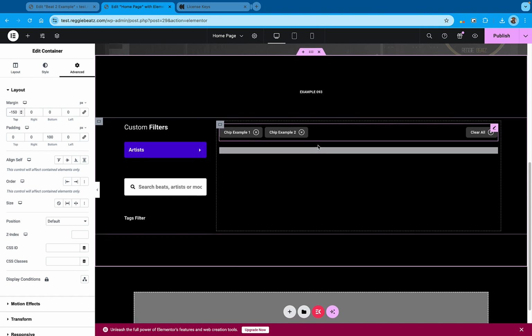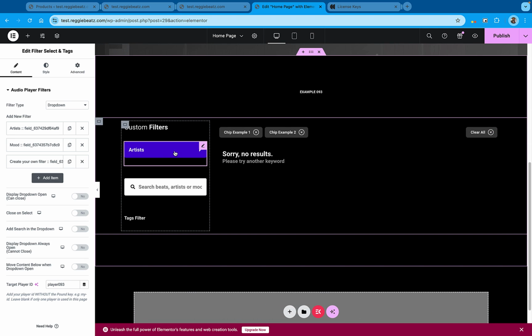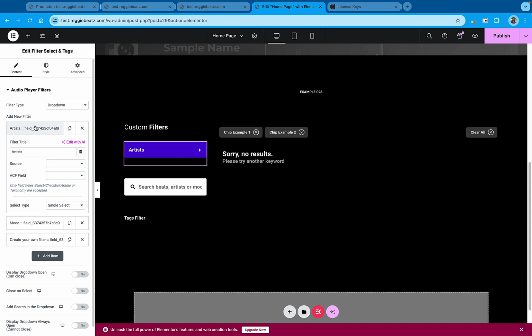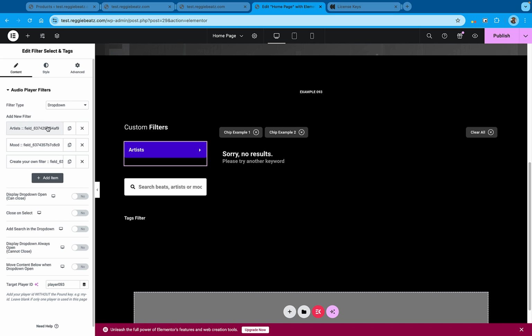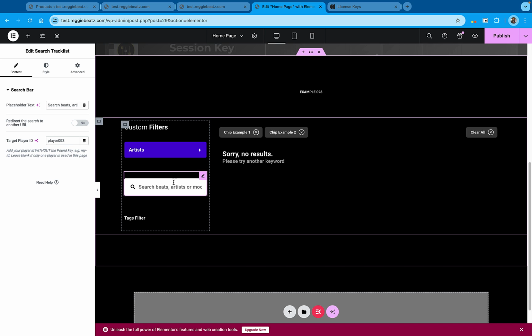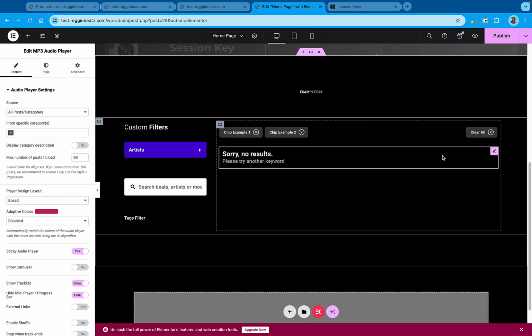So now let's check here. Okay, so here's our MP3 player now. You can see it's looking different. We have like two columns. On the left column we have the filters. Currently it just has artist, but we are able to customize our filters right here using the ACF plugin that we have installed in the beginning. And here we have our search, and here we got our tags, the filters. And this is where the playlist should be, and currently there's nothing here because we haven't added the beats yet to show here.